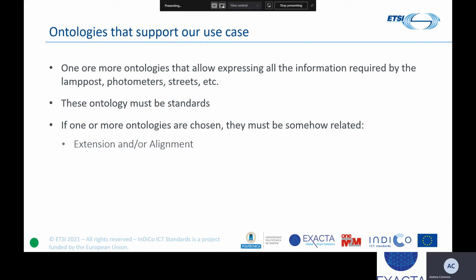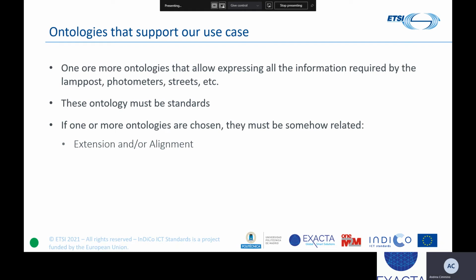Instead, if we choose an ontology, one or more that are standards, first of all, we will have a huge community that will back up the formality and the validity of that ontology. And also, it is very likely that someone will have already developed the different alignments, they are called, between the ontologies if they are standards. This happens, for instance, between SAREF and oneM2M.